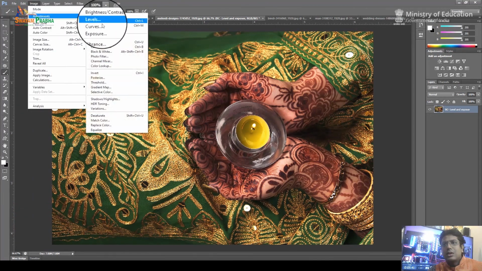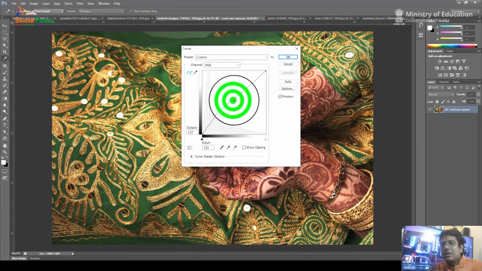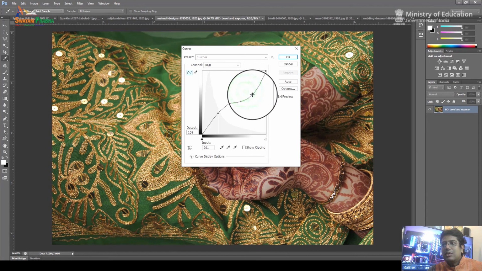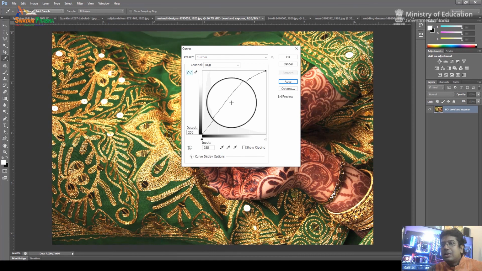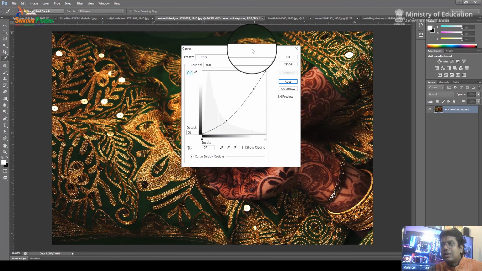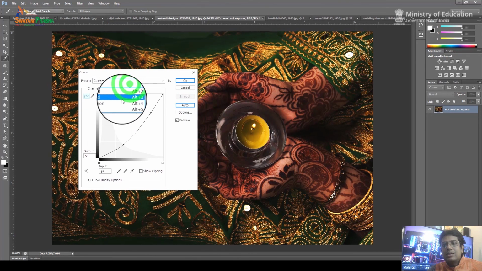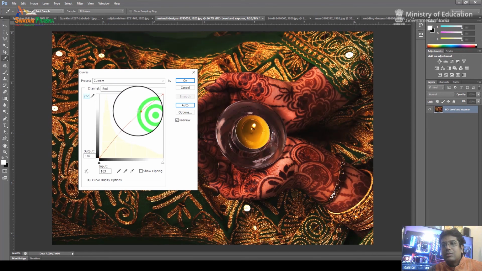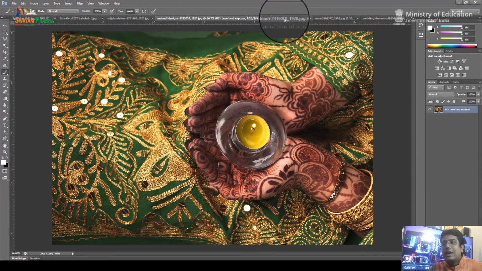Whenever you are using curves, we have a line over here, and with the help of the line we can adjust the color details. For example, if I take this point on the line and move it to the bottom, the darker result would come, right? See how beautiful the result is. Again, here we have each individual channel. For example, if you want to work on the red only, this will work on the red tone only. So this is the idea about brightness, contrast, levels and curves. Now we are moving to the next topic.